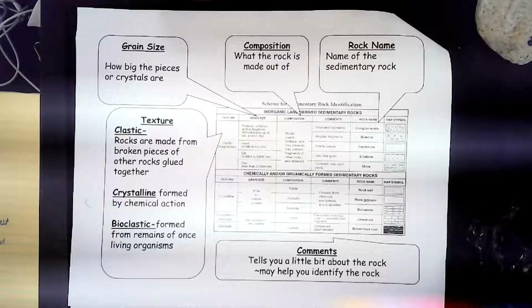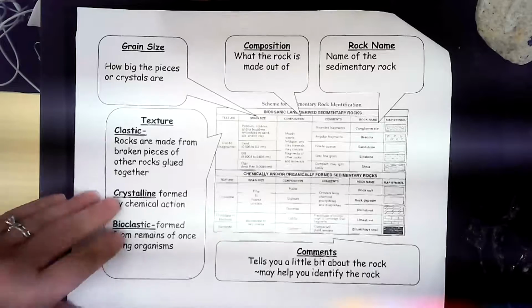If you remember, in fact, let me ask you, if I said, how are sedimentary rocks classified? Can you tell me? We start with texture. So if I handed you a box of 5 rocks and said, here, put these in groups, the first group you would make would be based on their texture, whether they're clastic, crystalline, or bioclastic. That's the first thing. But we're going to move on.